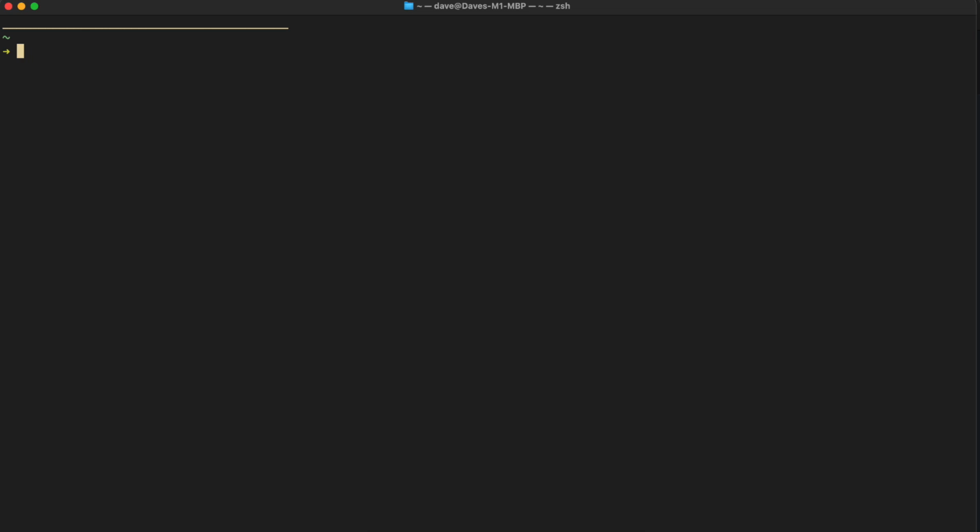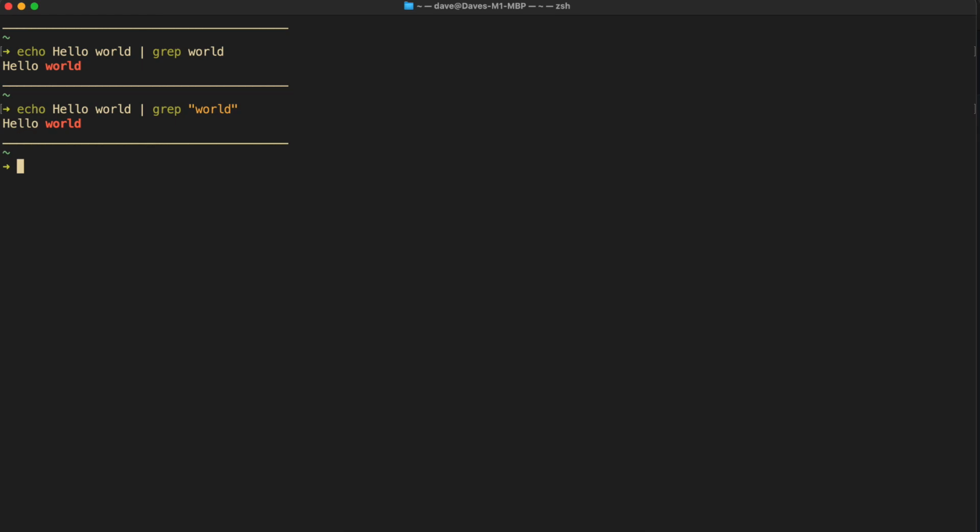Okay. So same thing. We're going to use that echo again. And we're going to go hello world just to keep it nice and consistent and pipe it to grep. Now inside of grep, I can search for anything like world. And I think this one should be in quotes. Okay, I don't remember. We can test it really fast. Oh, it still works. How about that? Okay. But I usually put it in quotes because old dog, right? Old dog, new tricks. So there we go. It works exactly the same.